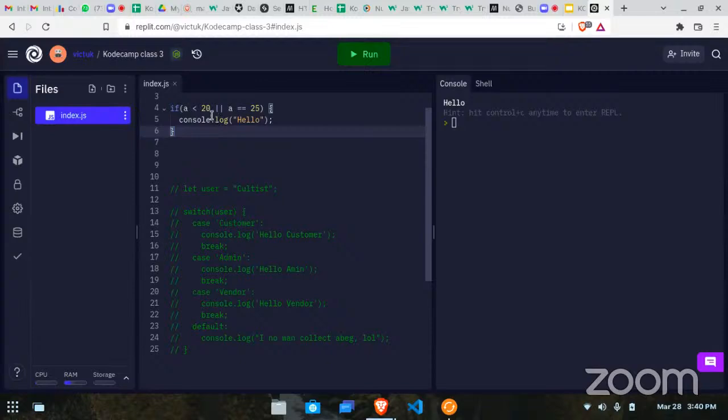You can do this using a switch statement too, maybe with case customer or case admin, but people prefer using if and else statements more than using switch statements.